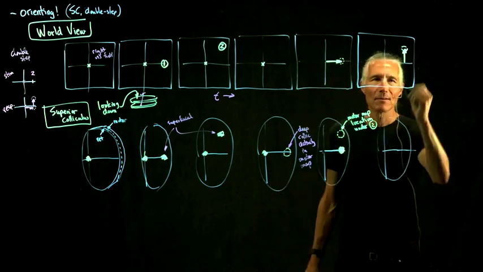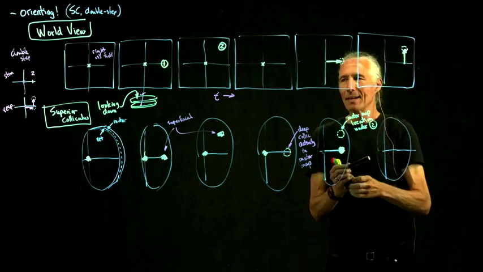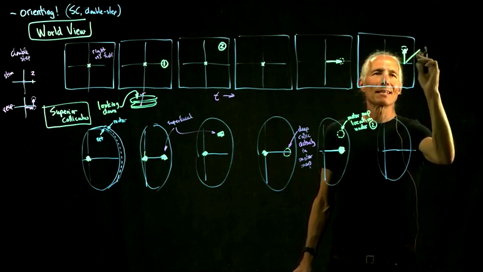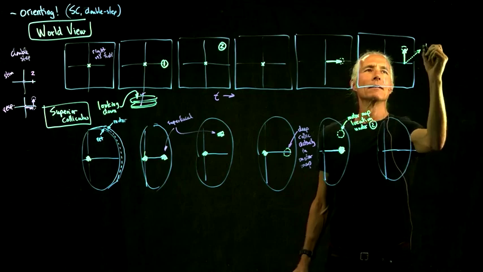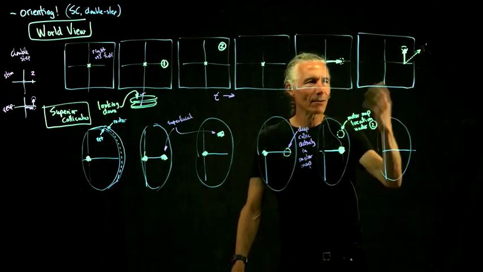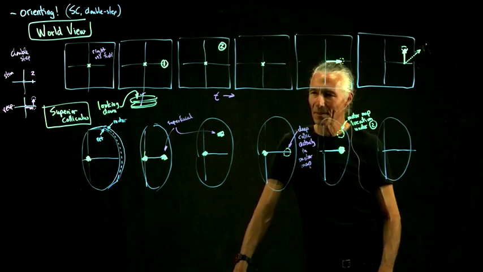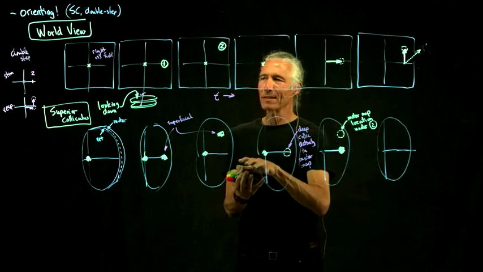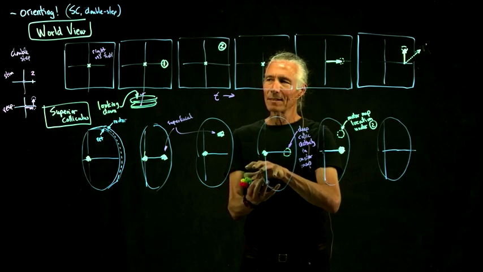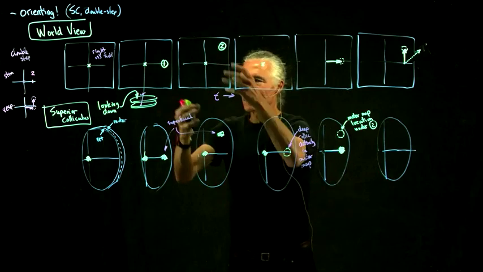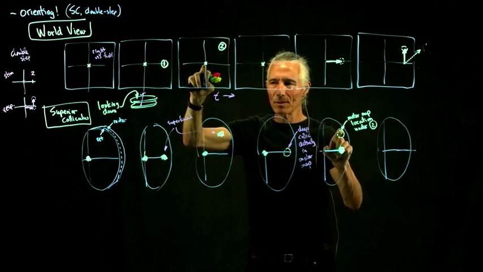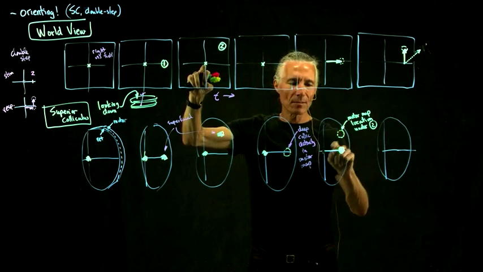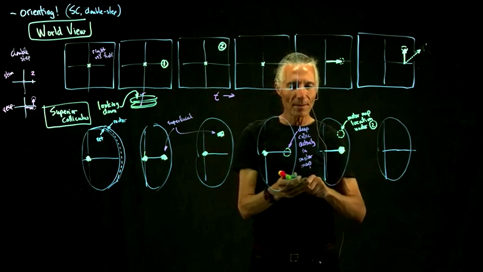And so what would that look like? Well, the animal is now looking at this part of the world, and we would get a 45-degree angle saccade like that. Let's make that one dashed, because that's what would happen if we stimulated that part. And that's not right, because it hasn't taken into consideration what you just looked at when you looked at 1. So now you can see what the problem is with the motor map and the retinal map. If it was just a fixed motor map, it wouldn't work for this setup, because it would work for the saccade to 1, but when we make a saccade to 2, we're not starting from the center, so we don't need a 45-degree angle saccade, we just need a vertical saccade, because we already went to 1, and so we're going from 1 to 2, not from 0 to 2.